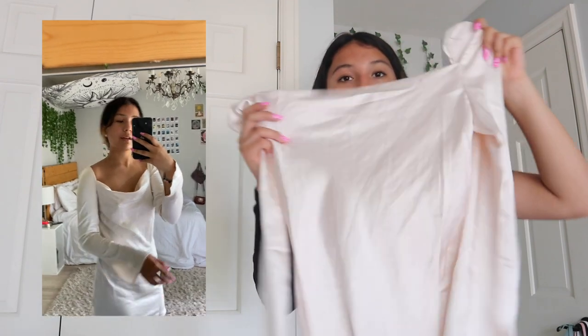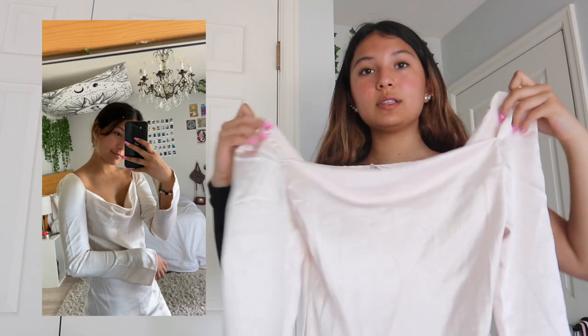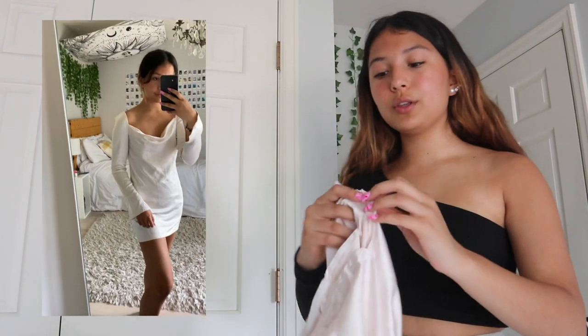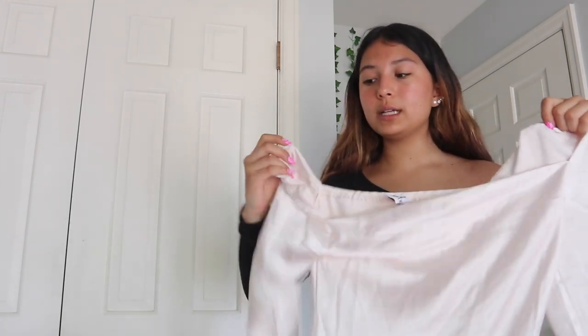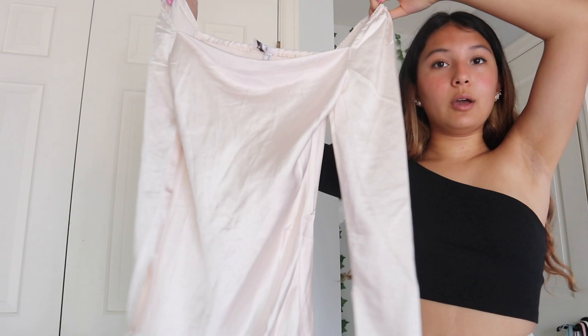I did get a couple dresses. This first dress is this beautiful champagne color dress — it's silky and perfect, just this kind of boxy dress with almost off-the-shoulder sleeves, and it cinches in the middle. It's so simple but so elegant at the same time. It's called the Star Power dress in champagne. I got this in a size two so that it would cinch in at my waist a little more.